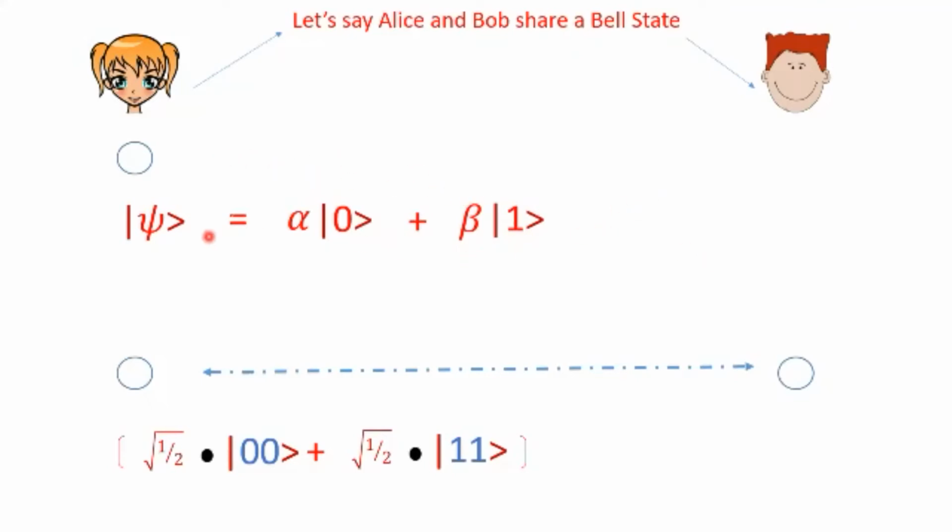Sure. Yes, thank you. So we have 2 qubits here, and Alice wants to share a Bell state with Bob. She has 1 qubit in her laboratory, which has this unknown wave function with the complex amplitudes of alpha and beta. But what she will do is share a Bell state with another qubit, Bob's qubit. So that's the Bell state here that we looked at before, and that is shared onto both qubits.